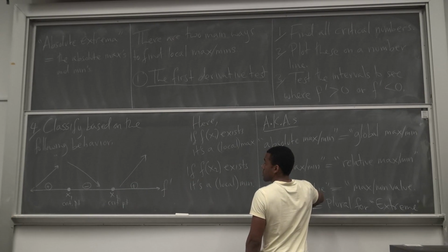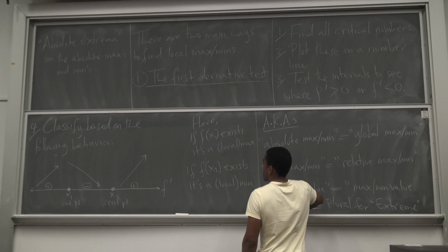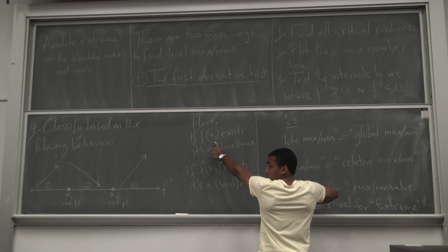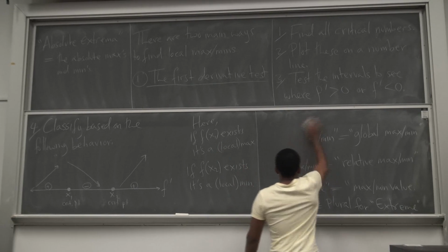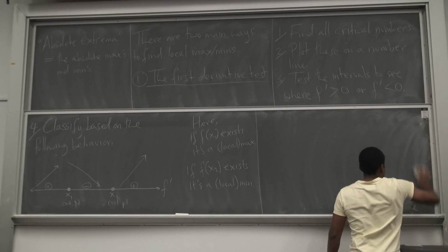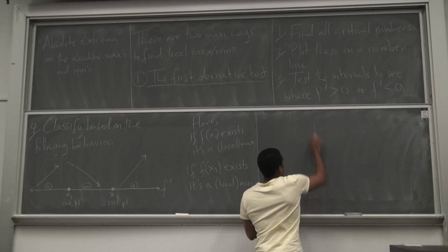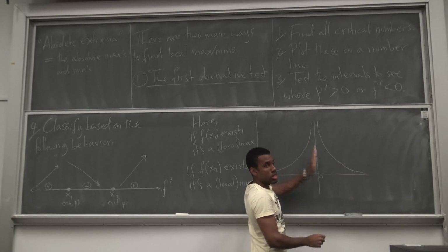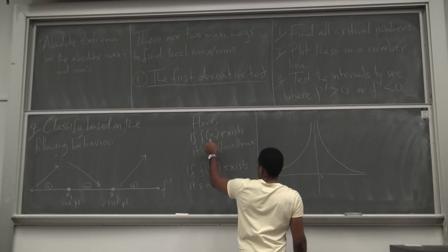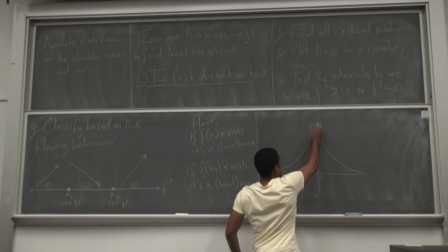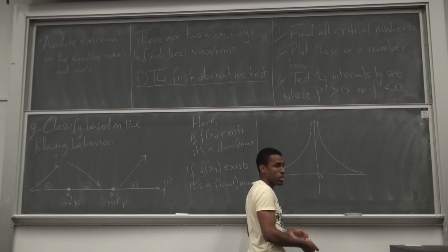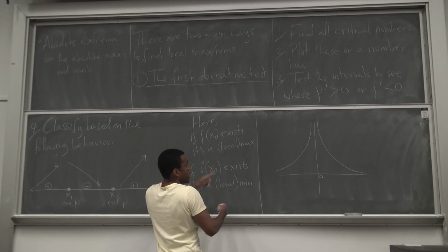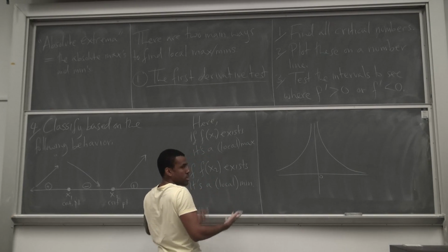Yes. When you say it doesn't exist, if it's a critical point, does it not mean it exists? No, the critical point is where the derivative is 0 or undefined. It doesn't have to exist. For example, it could be an asymptote, like 1 over x squared. At x equals 0, the derivative doesn't exist, but I don't have a maximum there, because the function itself doesn't exist. So I need the function itself to exist there to even talk about max or mins. So that gets me out of the asymptote situation. I need to know that my function is actually continuous there, and then if you're increasing on the left and decreasing on the right, you're a maximum.